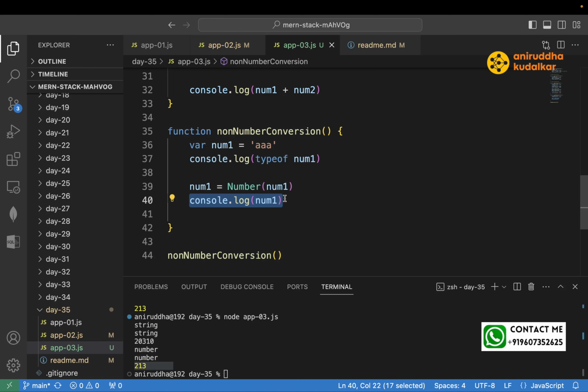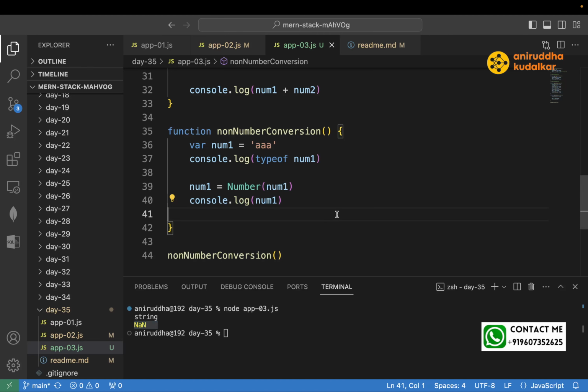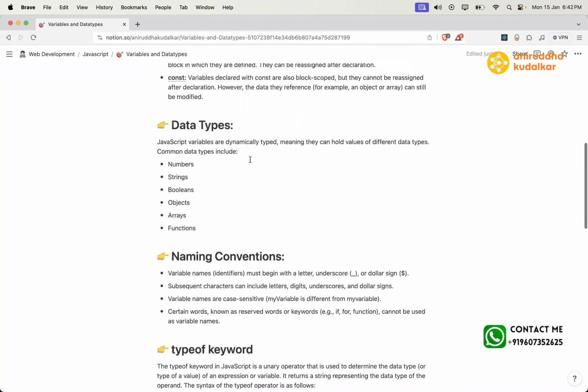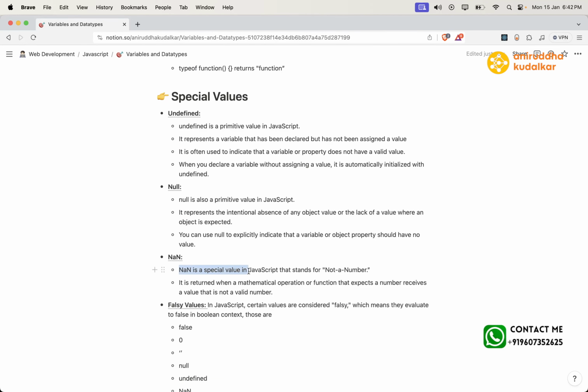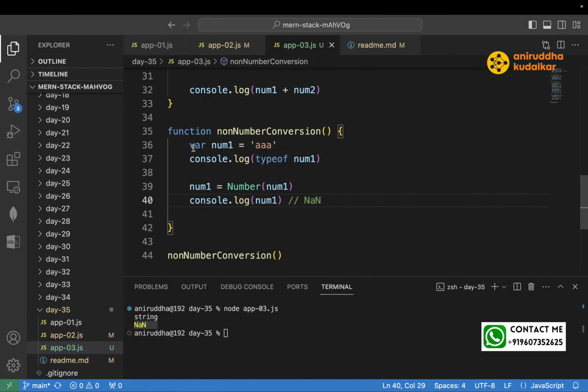Okay, and here comes a new special value. Can you see NaN? What is the output of this guy? This will give you the answer NaN. Now let's go to the documentation, and here you will see one special value, NaN, not a number. So you are asking JavaScript about this AAA. If this is 103, it will properly work and the answer would be 102.